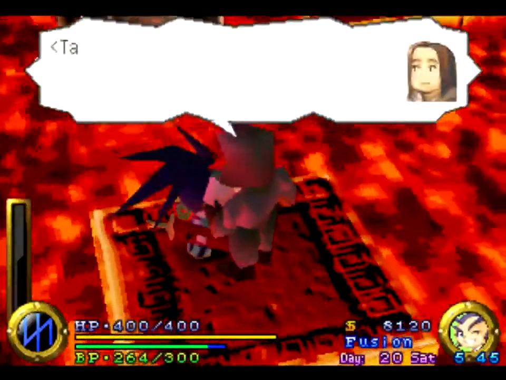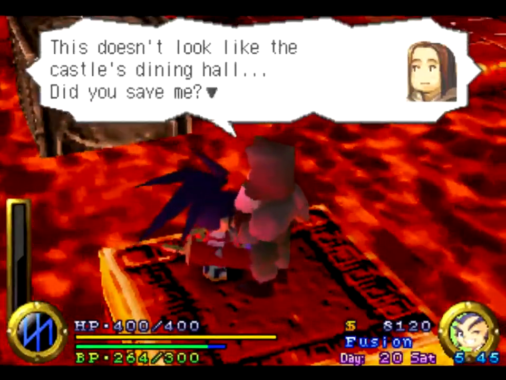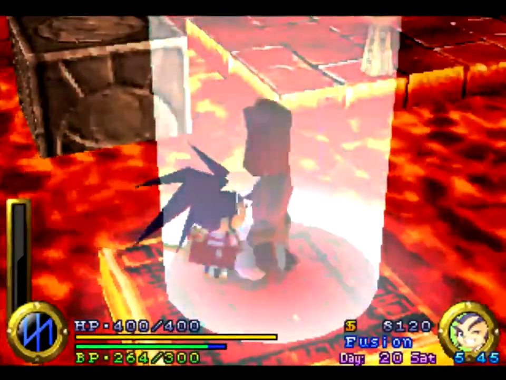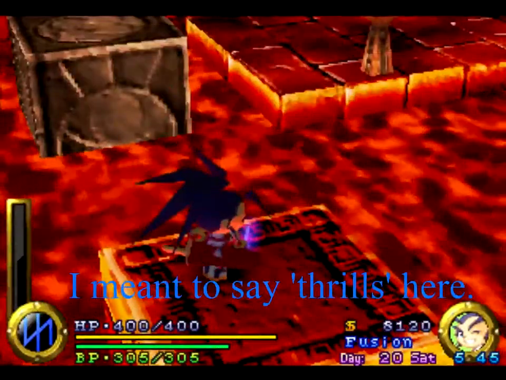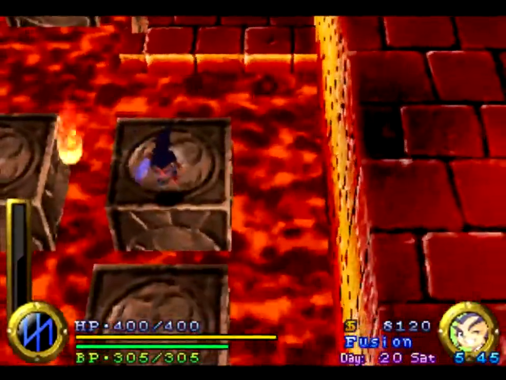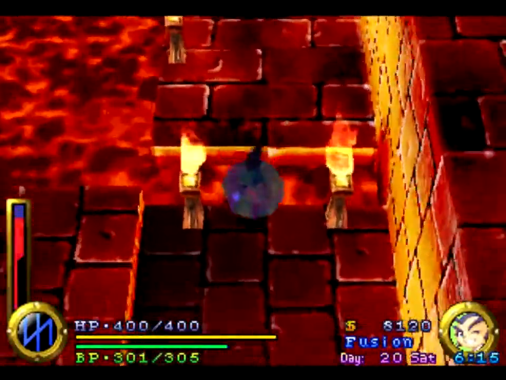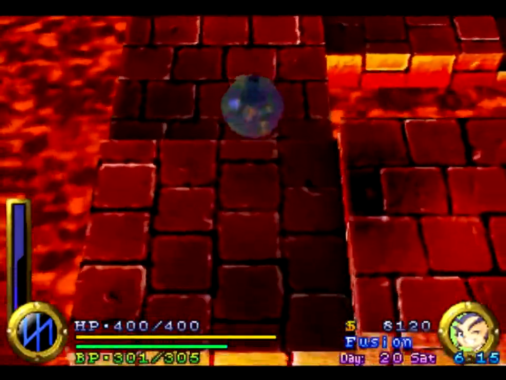But anyway, here's Taster Salmonelli. He's the king's taster, detecting poison and such. I really like how he put taster in air quotes. I find that touch to be kind of funny. Still got that eye motif going on there. Got more of these fireballs here to deal with.